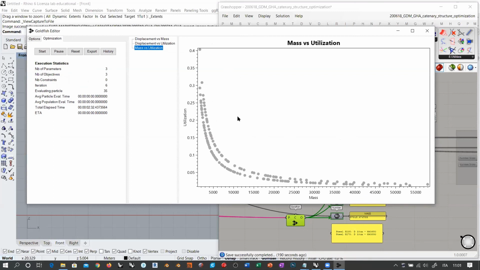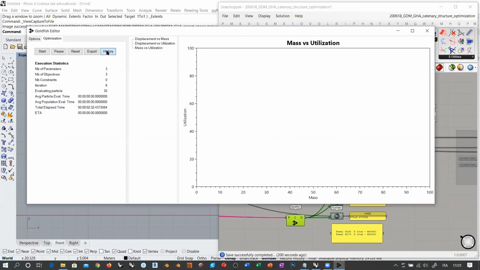And you see that this information is still stored inside the Goldfish component, even if I close the file, reopen it and save it again. I think I deleted everything in the history, well, sorry about that. But anyway, it's a very simple definition.